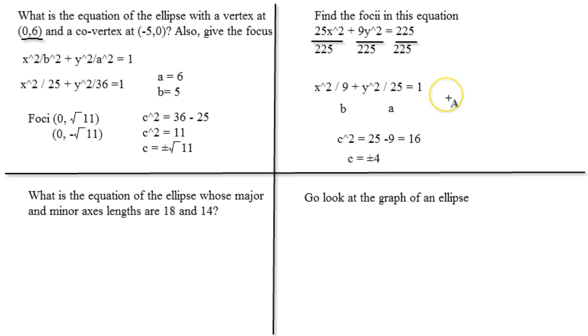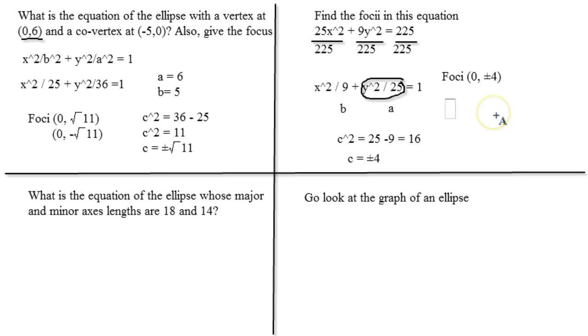Okay. All right, now which foci formula do I use? Well, if you take a look at this, the y has the a underneath it, so that's going to be another vertical ellipse. If you graph it, you'll be able to see that really easily. Graphing is another way just to check to see what kind of ellipse you're working with. So the foci, and you can just write it like this, is going to be 0 comma plus or minus 4. And voila, I have my foci. I'm all set. Okay, so it's pretty simple stuff like that.